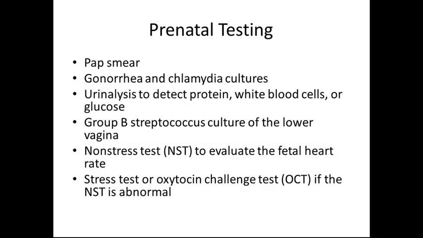A Pap smear if one has not recently been done, gonorrhea and chlamydia cultures, urinalysis to detect protein, white blood cells, and glucose, Group B streptococcus culture of the lower vagina, non-stress test to evaluate fetal heart rate, and stress test or oxytocin challenge test if the non-stress test is abnormal.